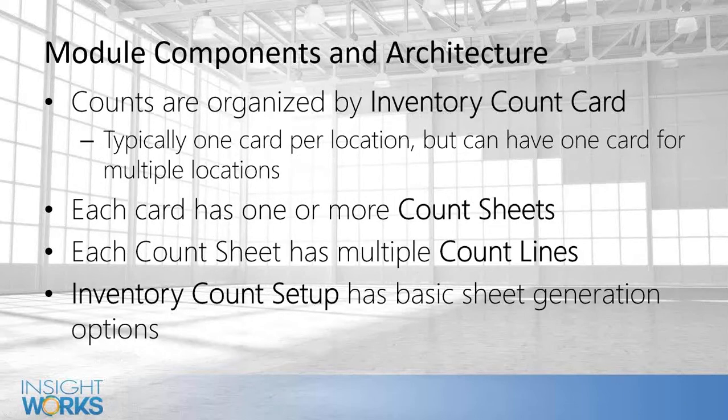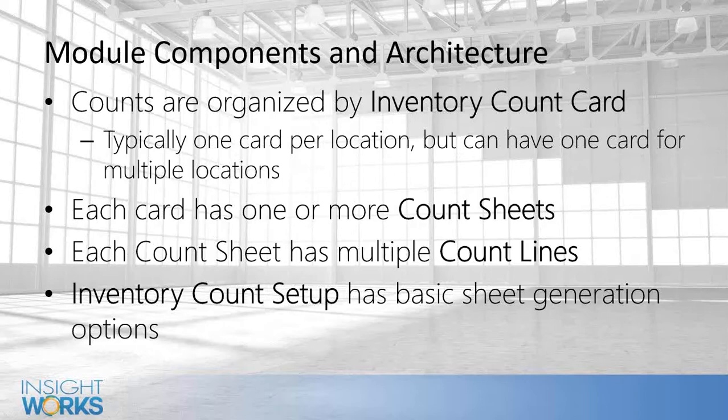Now, to talk a little bit about how we get that set up, let's look at the components of that count module. The main one is the inventory count card, and really that's where we manage the count from. We typically have one count card per location. Now, you can have multiple locations for a single inventory count card.